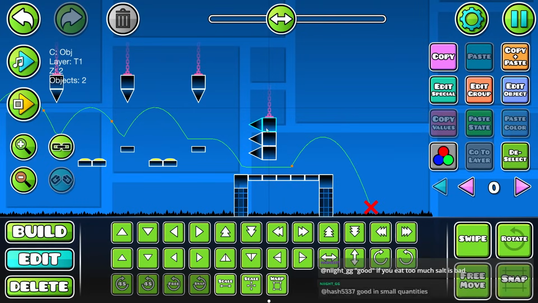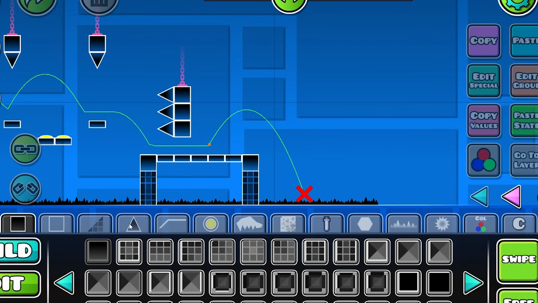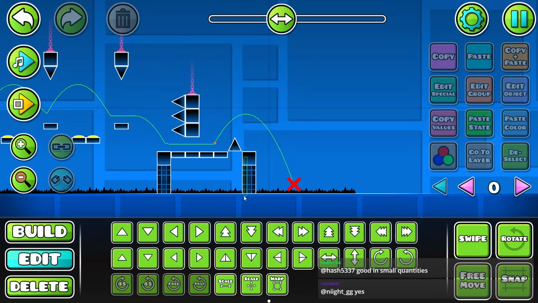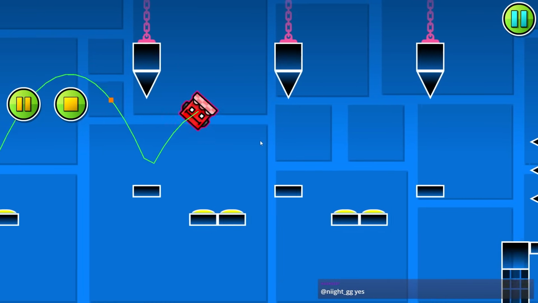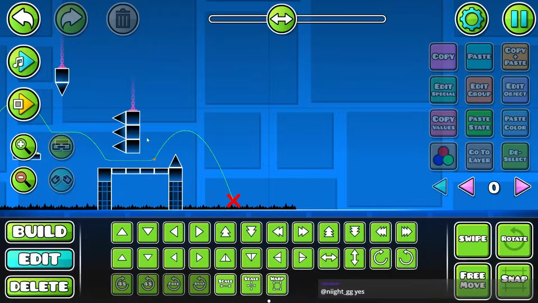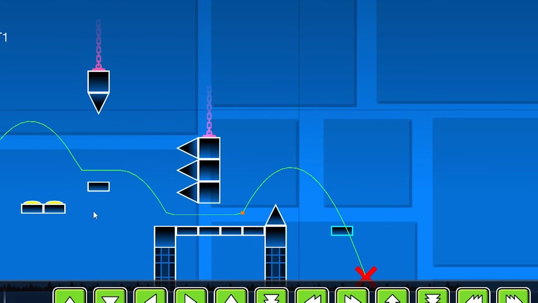The, like, spike wall that hangs from a chain. He loves those. They're his favorite. Ooh, that could be a fun timing. You have to jump between the block and the spike. And we can kind of continue these floating bits now.